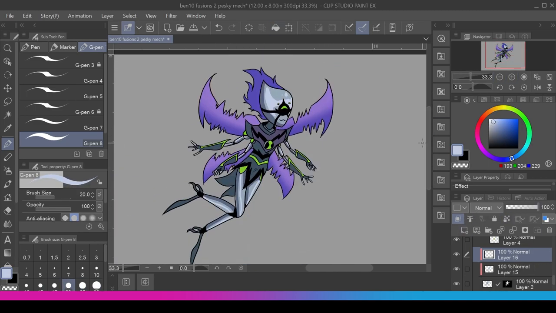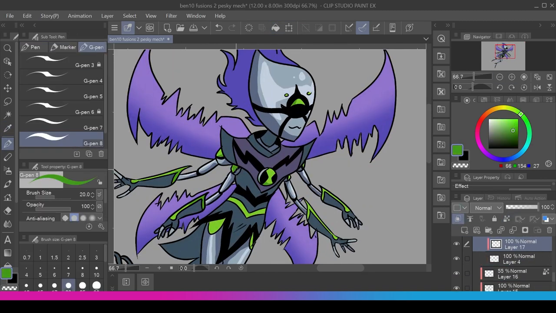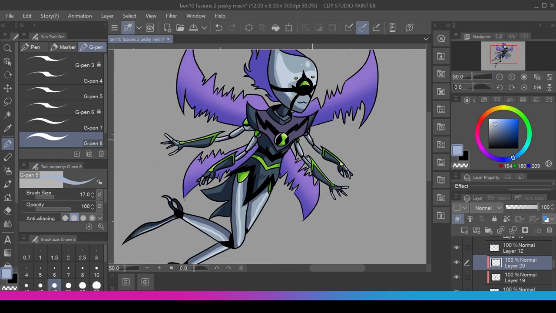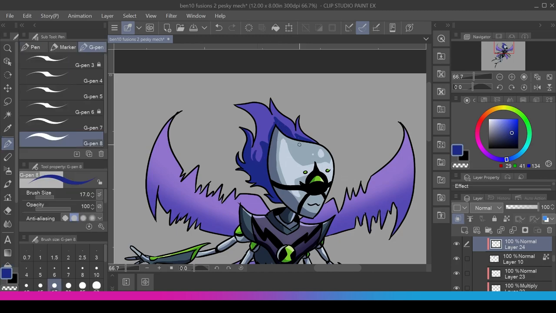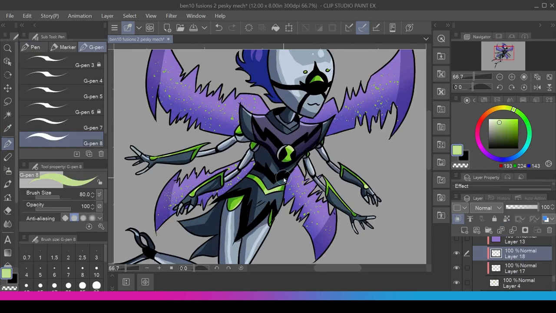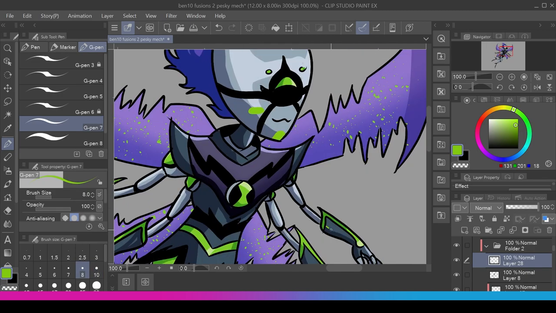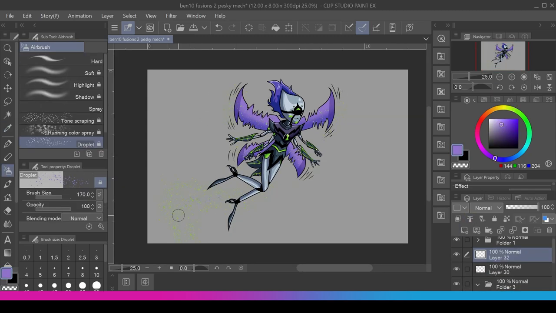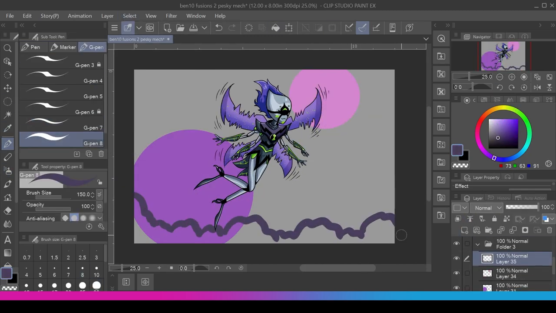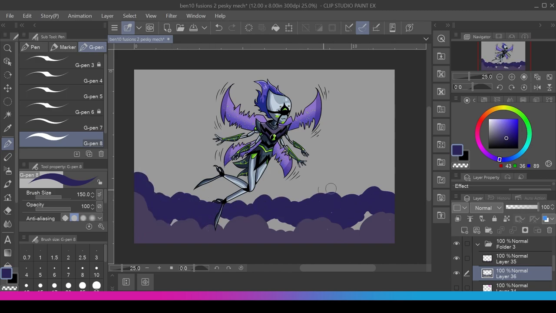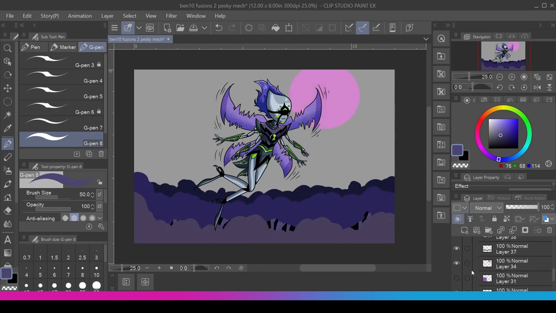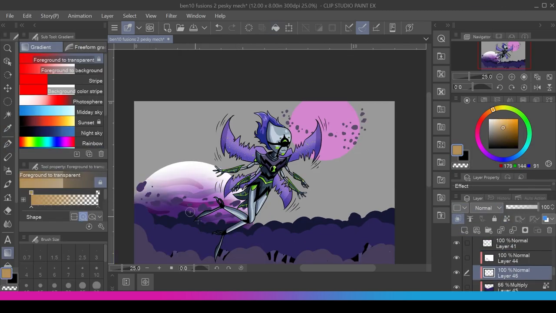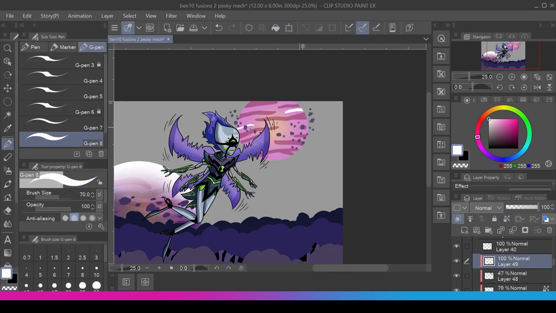For the colors, I went for a nice blue-gray light color, sort of mixing Nanomech's metal gray body and Pesky Dust's light blue body color, and then turning the dress a darker teal-like color to fit in with the blue. I kept the traditional Ben 10 green that's used for the eyes and glowing parts for the, well, eye and glowing bits of this fusion. But I did at one point turn these parts purple to see how that would look, and I think that purple color also works really well with this design, but kept the green color for contrast and consistency. I kept the wings purple, but also added some green sparkles in it too.